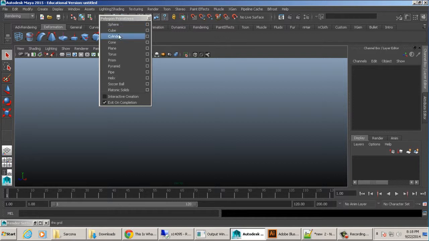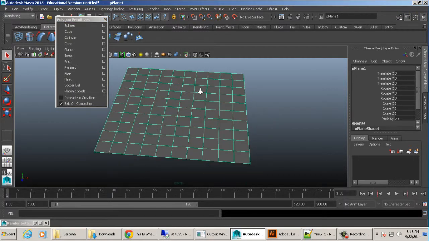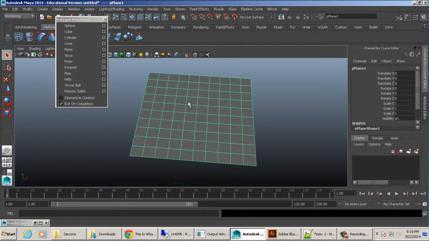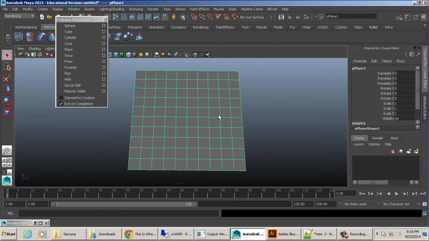Okay? So I'm going to start off very simply with a plane. And this is one of those things that's going to follow us throughout all of our lessons, because UV layout is something super important anytime you're dealing with texturing of polygons, which most of the time we're going to be doing. There's no NURBS that we're specifically doing in this class. So here's a polygon plane.